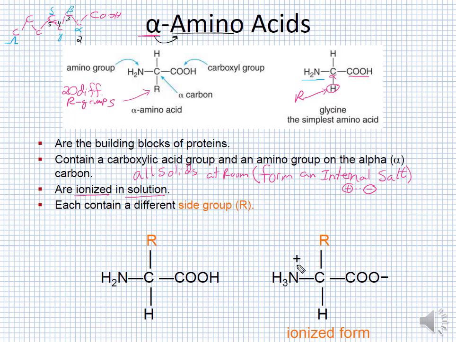When we say it's ionized, the amino group is positively charged. Again, nitrogen normally forms 3 bonds when it's in group 5. It has 5 valence electrons. It needs 3 more. It gets those from each of the 3 hydrogens. So there's ammonia. It has an unshared pair. The ammonium ion has an extra hydrogen and a plus charge. So remember, when nitrogen forms 4 bonds, it has a plus charge. So there's 3 hydrogens. The 4th one is to this carbon, so it has a plus charge.